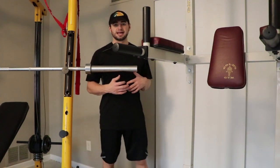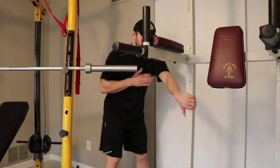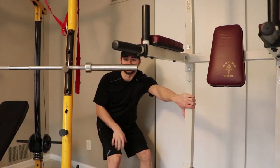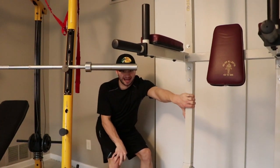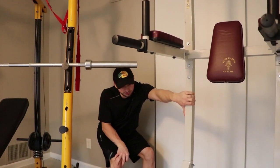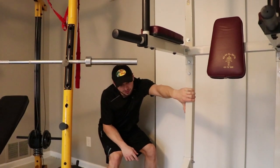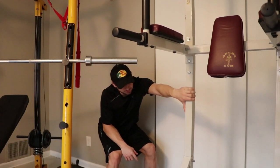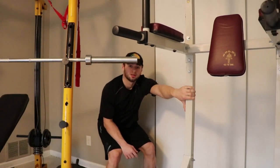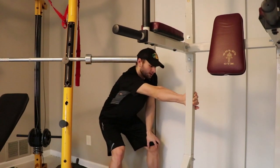I like to do a lat stretch. So I put my hand here, I square my body up, and I pull my body weight down and my lat out. So I'm extending my arm and I go deep into a nice stretch. Your goal is to pull your lat out and forward. And that's just going to elongate and loosen up your lats again. And I usually hold a lot of these stretches for, you know, 20 to 30 seconds.